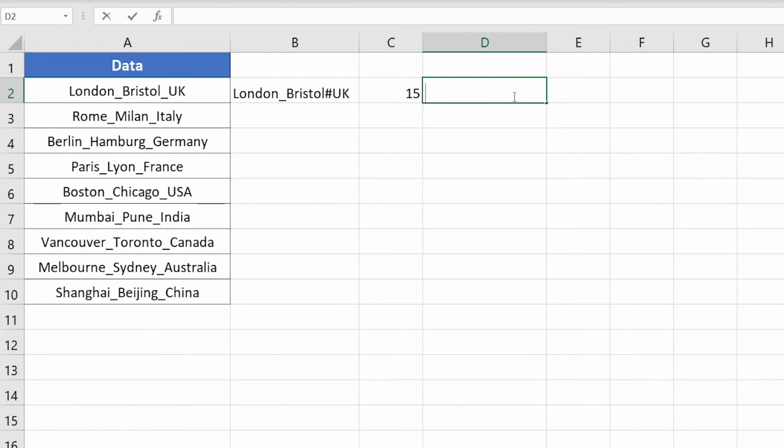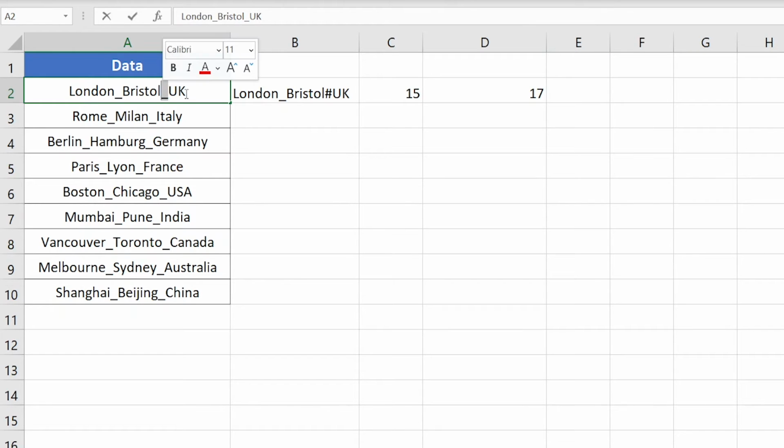Our next step is to calculate the total number of characters present in the main text in cell A2. I'm going to use the LEN function for this purpose. I need to insert the text inside this function and it will get it done. It returns 17. So our next step is to calculate the total number of characters that are present after the second appearance of this underscore sign.